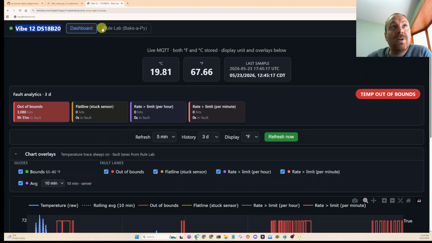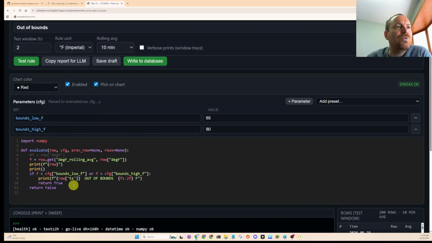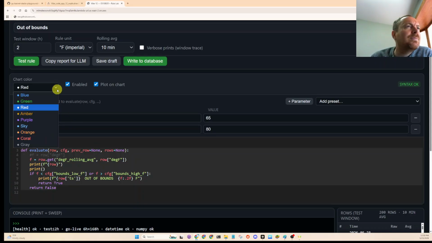So here's a tab. I'm just calling it Bake a Pie, because essentially what we do under the hood is we play around with Python code in the browser, but that's sent to the back end, and the AWS Lambda function crunches those numbers for each time step. So let's just see if we can do this as quickly as possible.